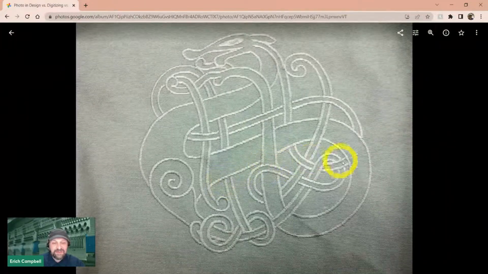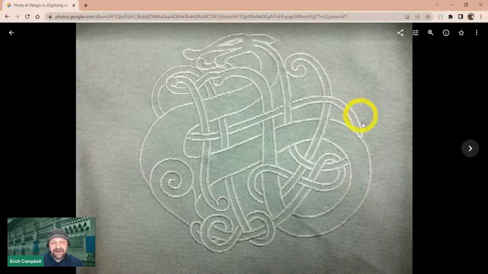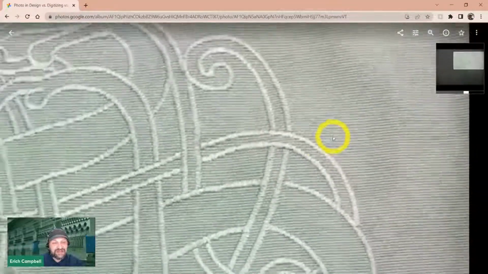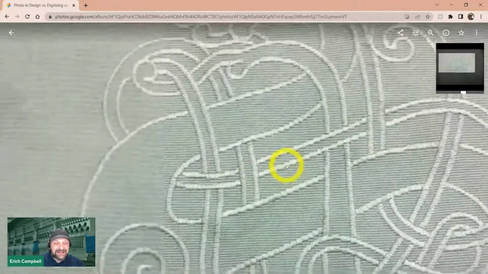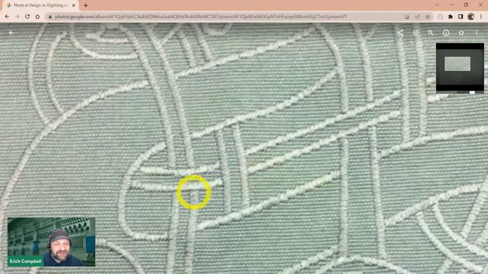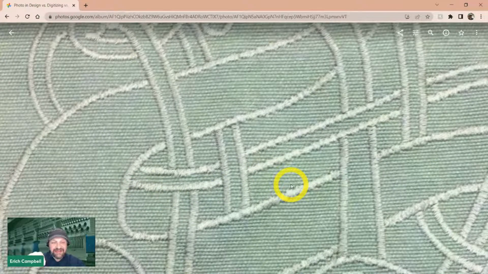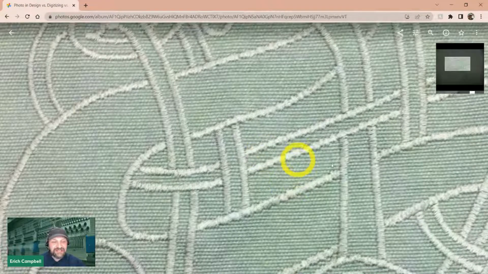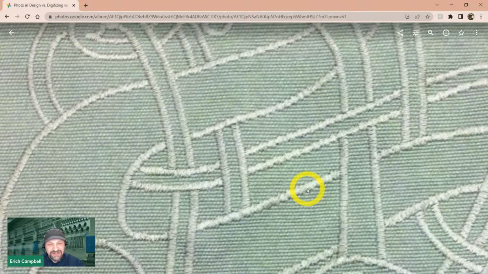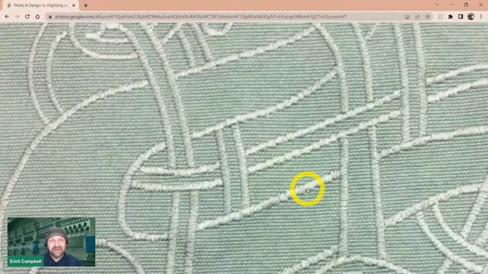Well, these rough edges, this pixelation, this sawtoothing, is due to an interaction between, as we can see, this woven material and the needle. We can see that those lines where we break up and have that kind of pixelated look, it's falling directly on the weave. That is exactly on the weave. That's because our needle, though it is doing its best to try and punch through that heavy material, we are getting some deflection of the needle, and it's bending and going to either side of that heavy coarse weave. And when that happens, we're going to have textural issues like this.